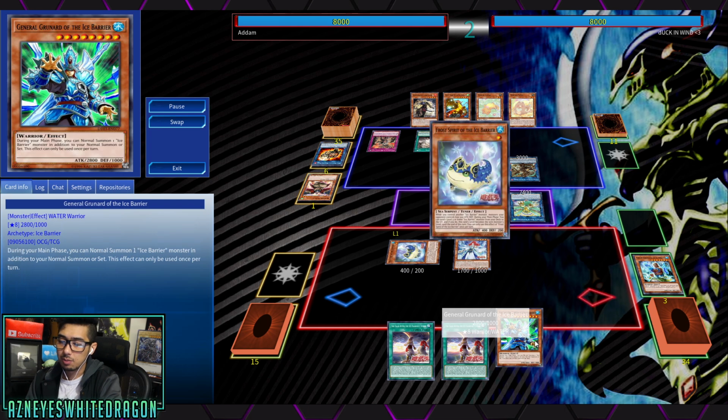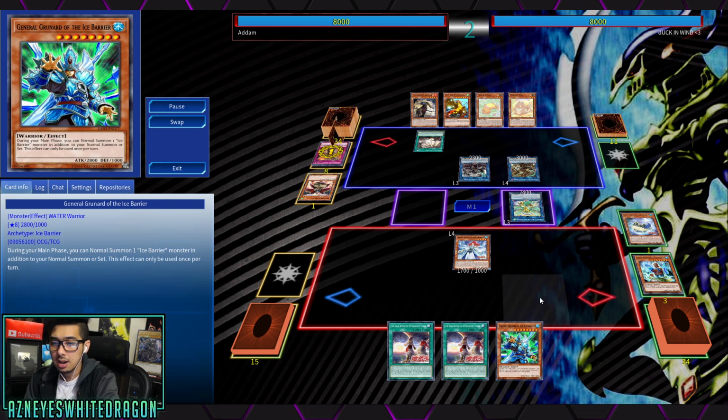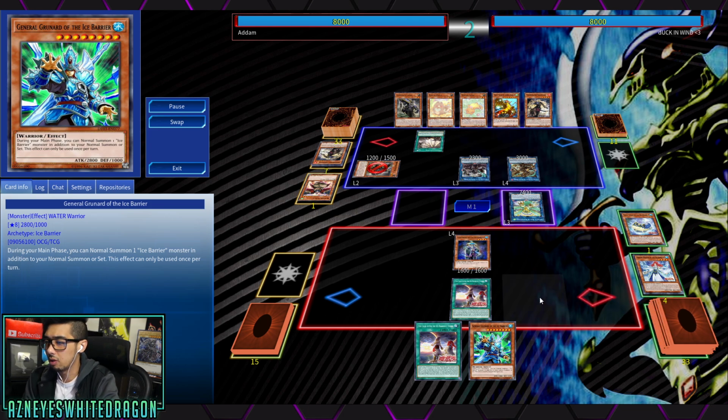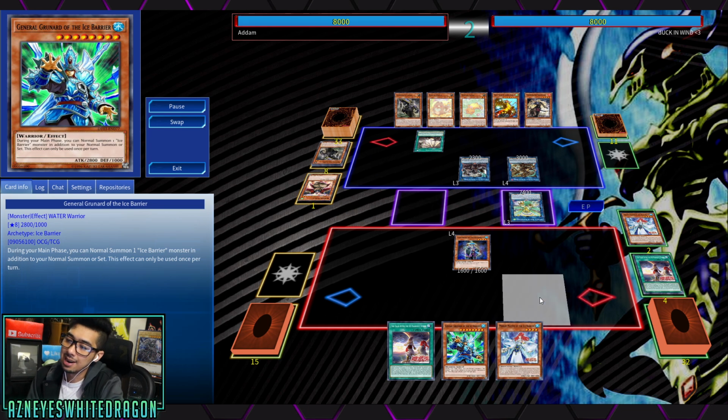It allows you to go for some of the bigger monsters that normally don't see too much play, like General Grunard. He lets you, during your main phase, summon another Ice Barrier. He's also level 8, so that can be great if you want to make some other plays that are more or less conventional in the normal Ice Barriers.